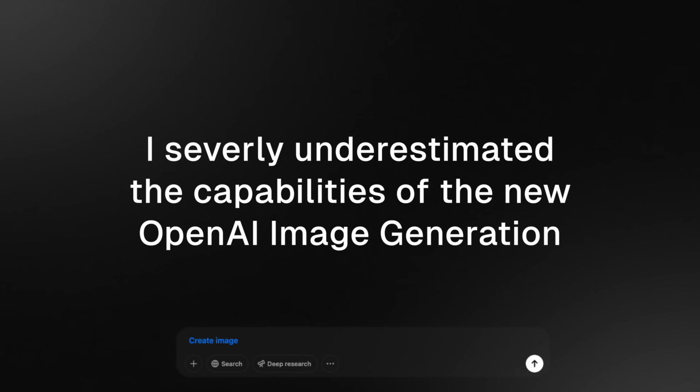I need to be honest with y'all. I severely underestimated the capabilities of the new OpenAI image generation stuff. I mean, look, it's making me look like 8 years younger. Okay, I did actually change my appearance since the last video, but I want to take some time to break down how much better this image gen is than I originally thought.